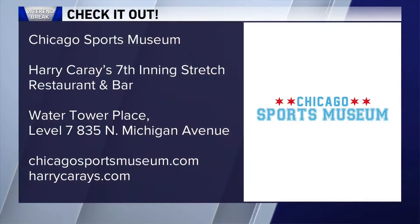We'll bring it right back to the Tribune Tower. Grant, all of this stuff you can see at the Sports Museum — it's right there on Michigan Avenue right by the Harry Caray restaurant and Water Tower. It is an amazing place, go check it out. Grant, we appreciate you and all that you do to keep all of those great pieces of sports history in Chicago alive. We appreciate you. Final check of the forecast coming up. Thanks, John. Thanks, Joe.